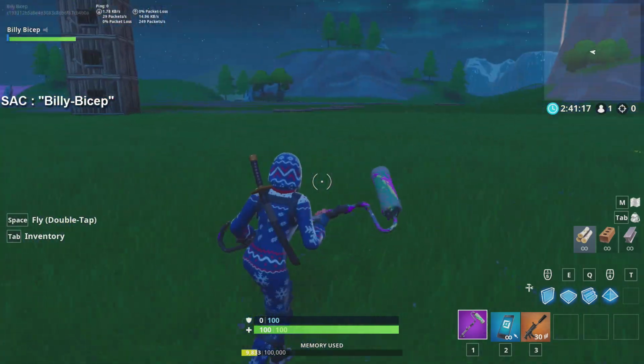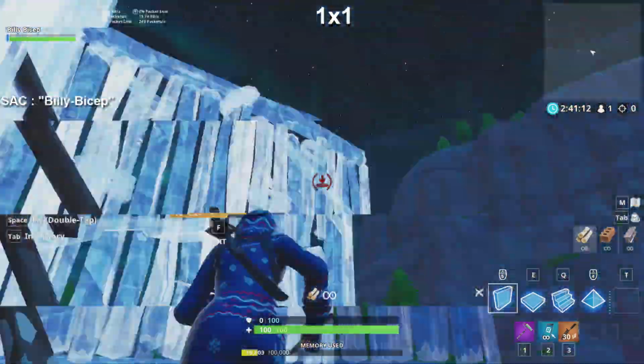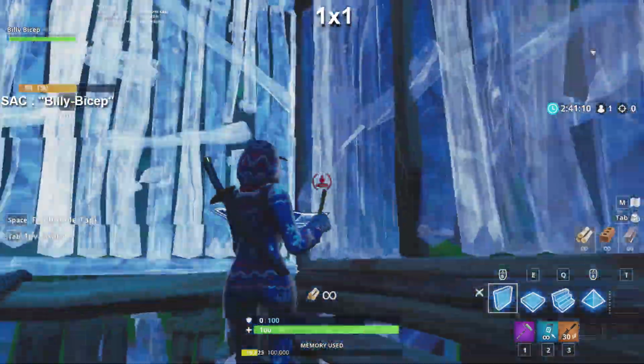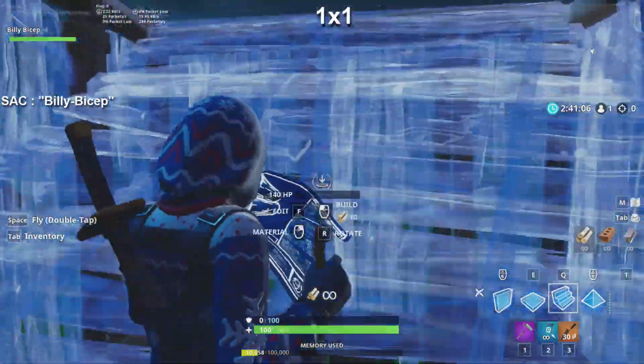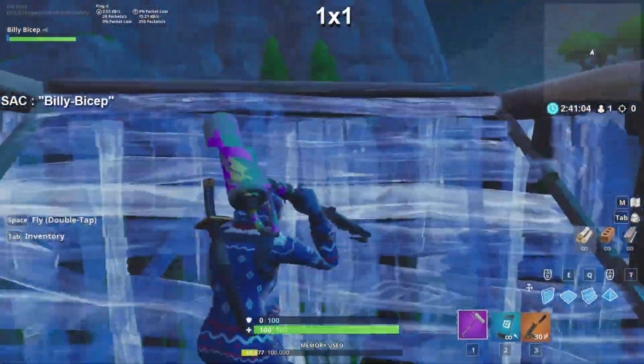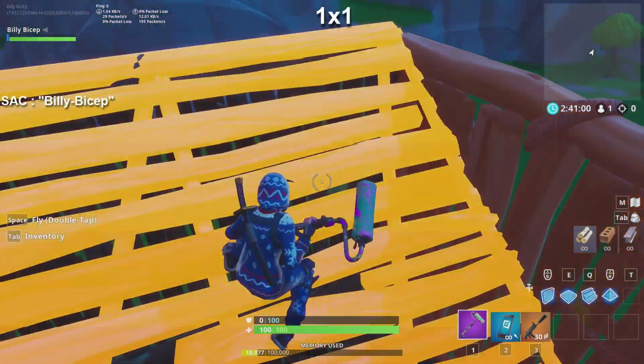Once you've practiced turning quickly to put yourself in a box, you can practice quickly turning to build what is called a 1x1. So in a lot of situations, you will need to put yourself in a box and then climb. This lets you establish a high ground position and spot low ground enemies.